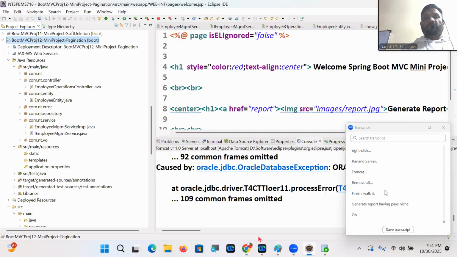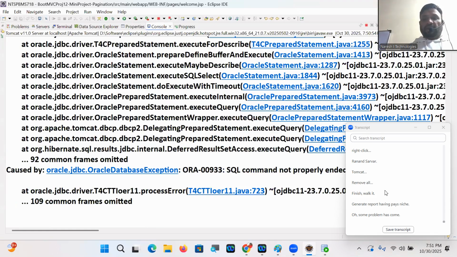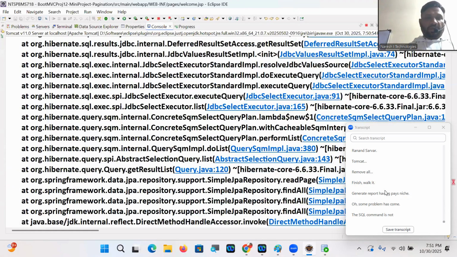Oh, some problem has come. SQL command is not terminated properly.